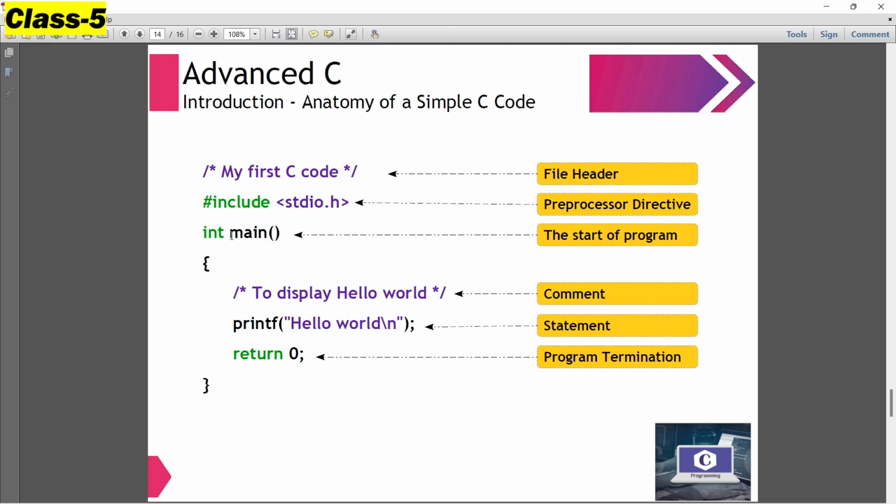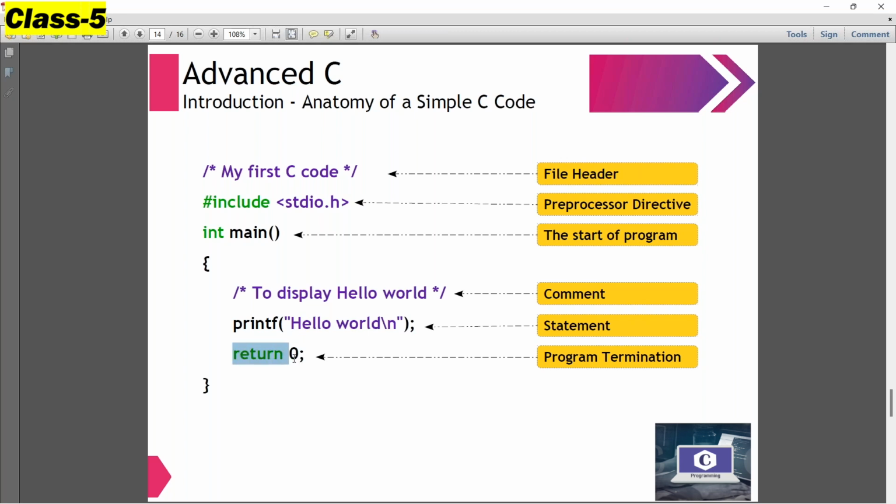Why? Because we are going to compile all our programs using the compiler, and then only we will get the executable file. When we execute, the compiler will always be checking for the main only. The program execution starts from the main always. So this main is important, and whatever is given inside the main is going to get executed.